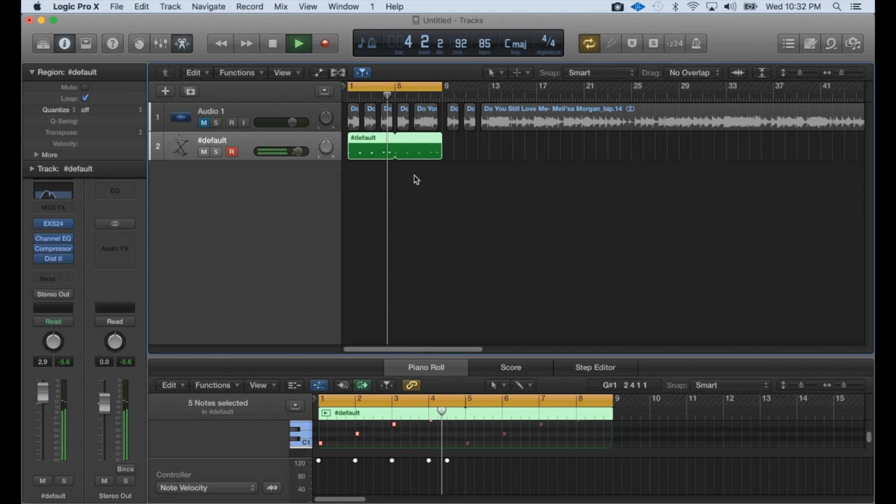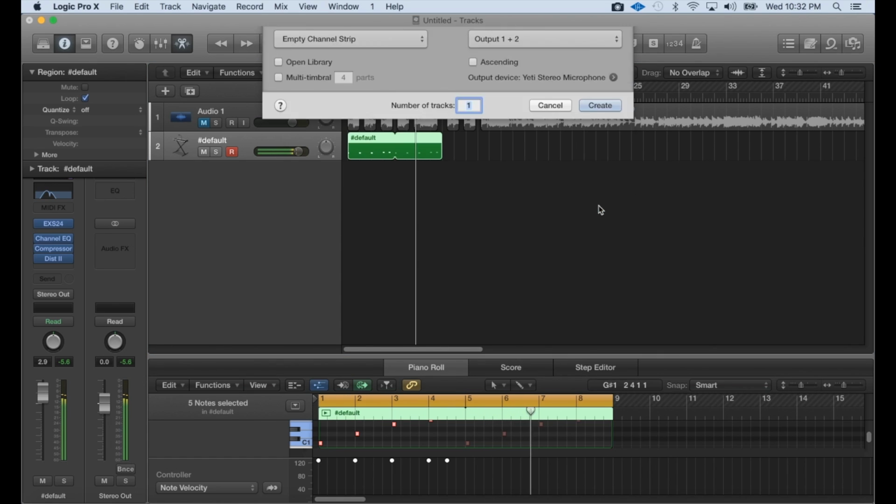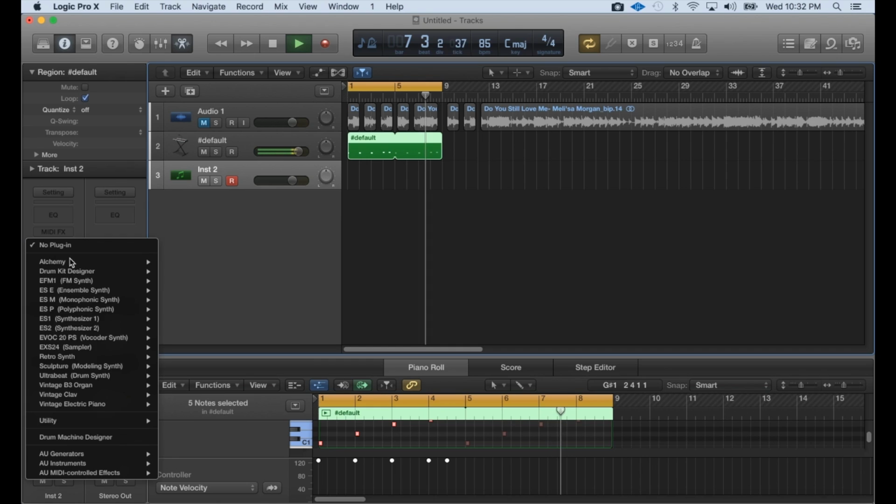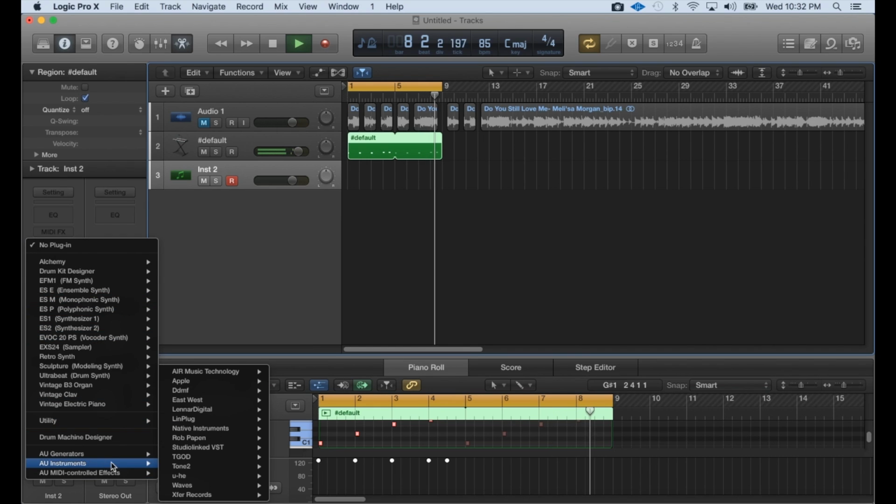Just looping that off, making that 8 bars here. Alright, I could start maybe working on the bass here. Got some new stuff actually that I wanted to try out for this.